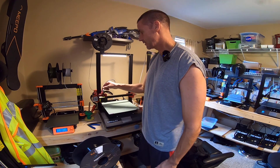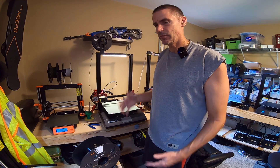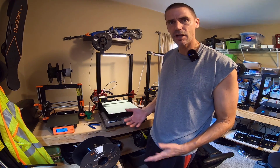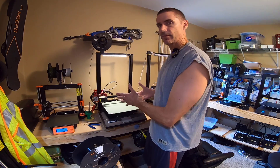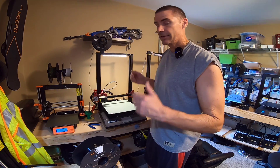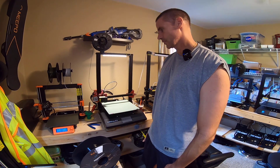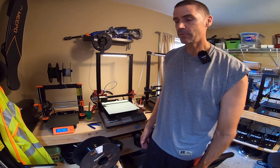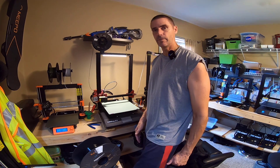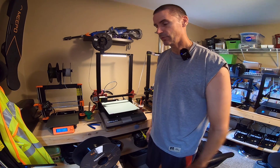I did get the tube out and fed filament directly through it — it seemed to be feeding okay. Ran some cleaning filament through it just in case it was clogged, even though it didn't really show anything. Pulled it out, put it back together, ran some filament again, started to print. Same thing. Ten minutes in, starts to under-extrude. That was really annoying because it had been going on for a month.